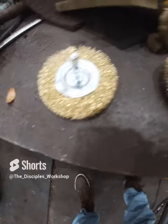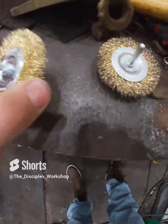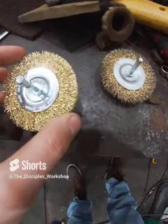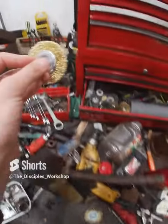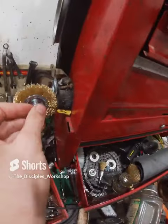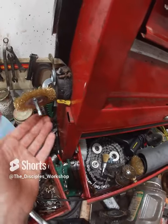Watch out, guys, when you're trying to buy brass brushes for drills. Make sure it says brass on the package. I know this one looks brass colored, but it's not. If I put it on this magnet here, it sticks right away. And that's not just the steel center, or else it would pull over.